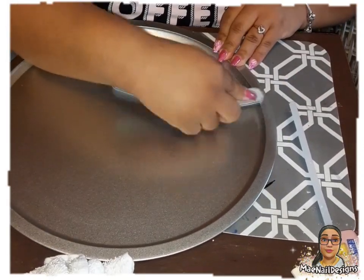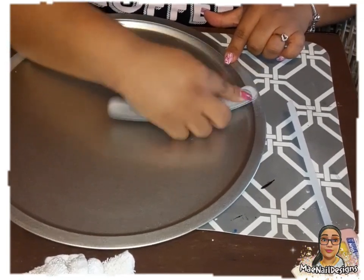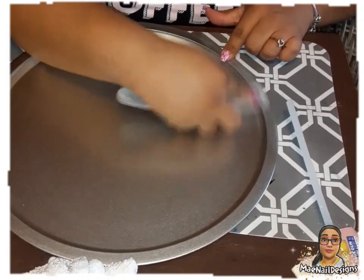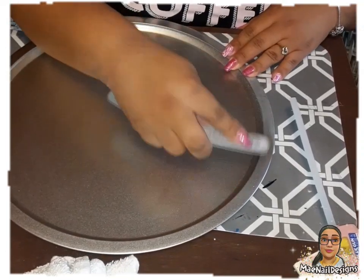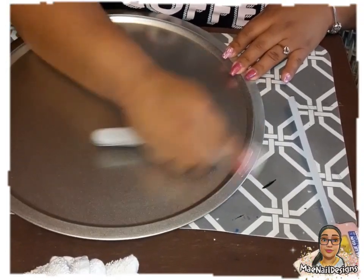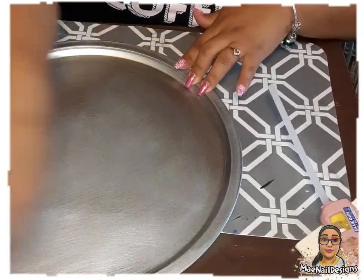So I'm part of these two Dollar Tree Facebook groups where they do crafts using only Dollar Tree items, or mostly all Dollar Tree items. I was inspired by all the pizza pan wreaths they've been making, so I decided to do my version of them.